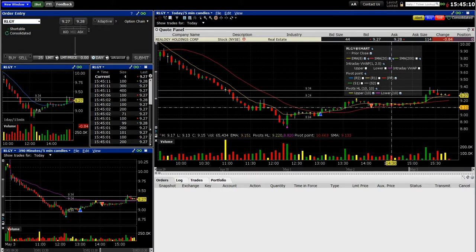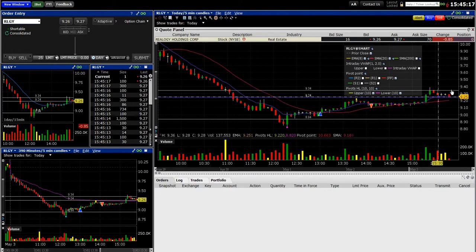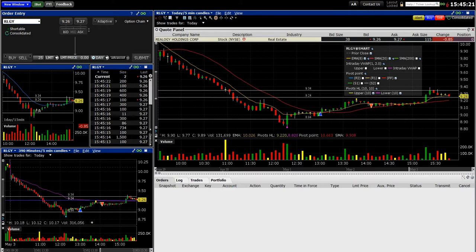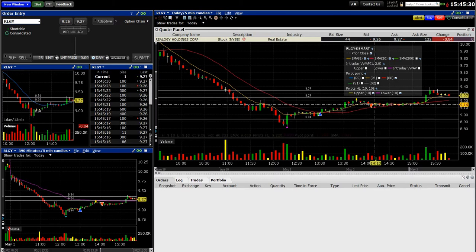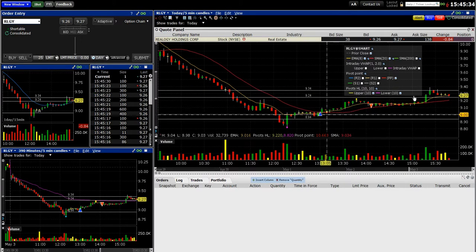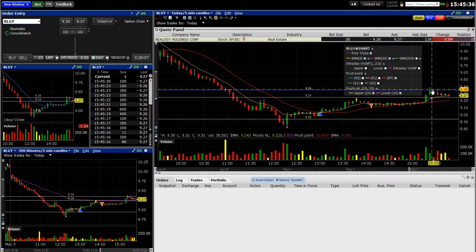But here, moving it up too high like this, you're risking getting stopped out before it has any chance to move. So you have to let your trades breathe. So those were the two that I really mismanaged. I was really, really upset about them, but those are the lessons you learn when you day trade. It's going to happen a lot, and these kinds of mistakes hurt almost as much as just a bad trade where you lose money, because I know how much more I could have won.